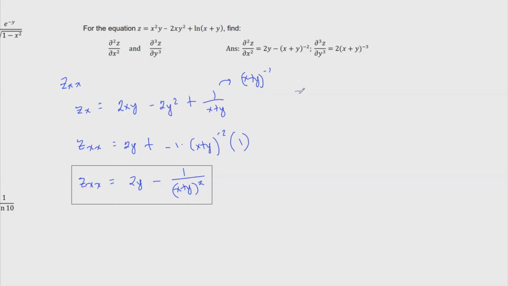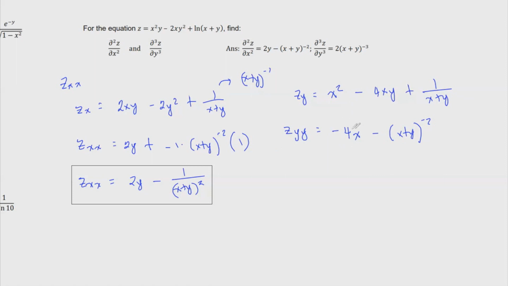So we first take z sub y, that is equal to x squared, and then minus, we know that this is actually 2y, so that becomes 4xy. Okay, and then we have plus 1 over x plus y. And then for z sub y, this becomes 0, and then this one becomes negative 4x. Okay, and then we have a minus x plus y raised to negative 2, because that's the same thing as what happened here. It's just that we're differentiating with respect to y.